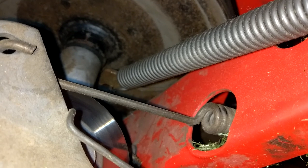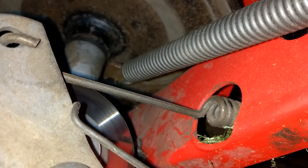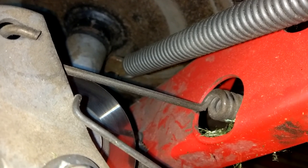The other end of the spring is hooked onto the back end of the idler pulley bracket, pulling it to the right. You can see that hook shape where the spring hooks in. It pulls that bracket to the right, which pulls the pulley over to the left, which applies tension.